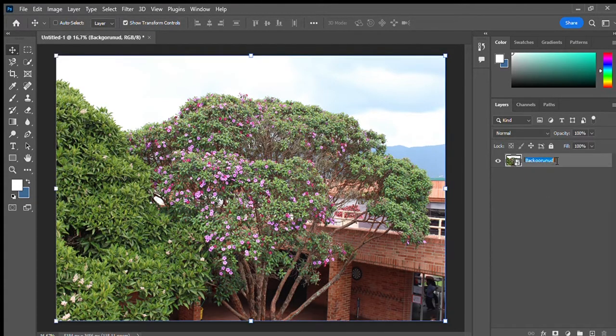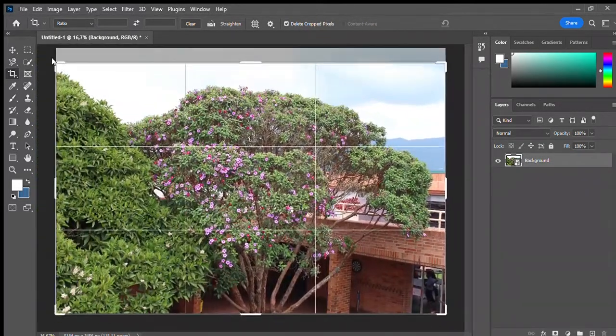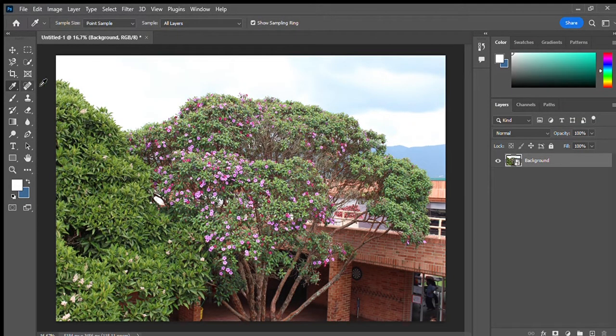Then we have the selection tool. The selection tool is very useful and is the first one we're going to use for doing this double exposure. We have the crop tool. Then we have the eyedropper, which is very useful because it facilitates things a lot with the colors. It's optional, of course. You can go to the RGB codes if you like to, but this is easier.